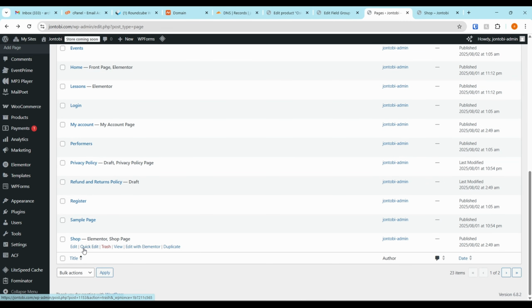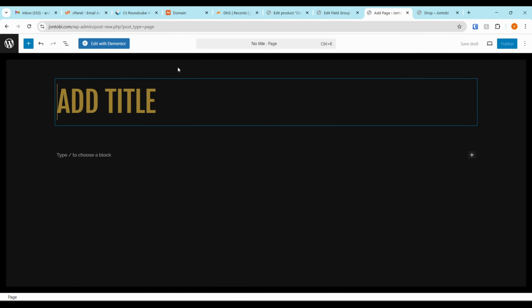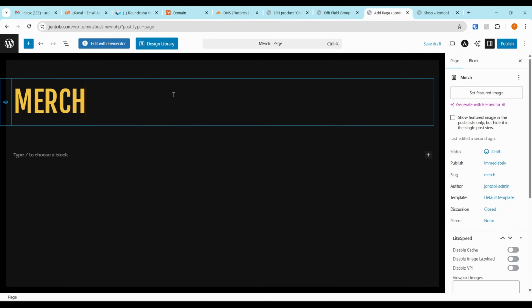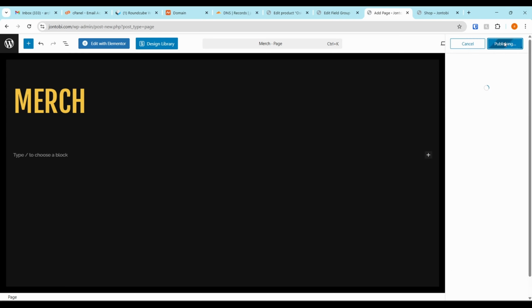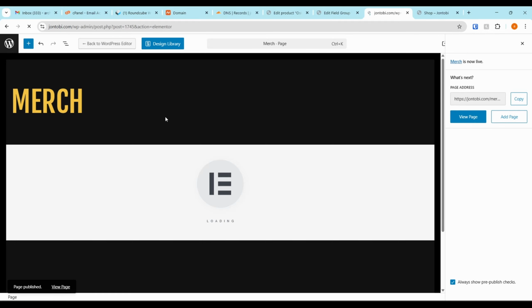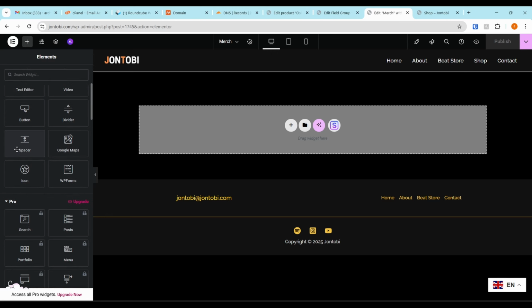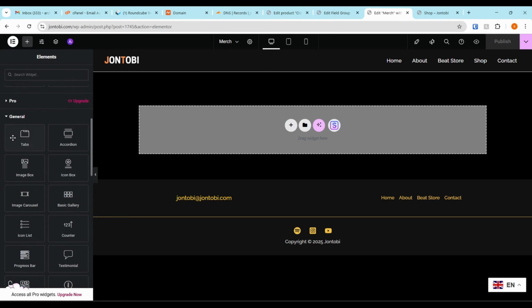and we'll create a new page. So let's add a page. Let's call this merch instead, and let's publish this. So let's edit with Elementor, and we want to find WooCommerce.